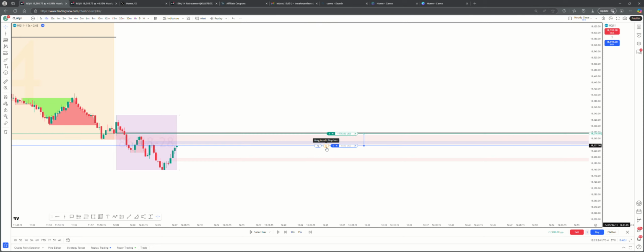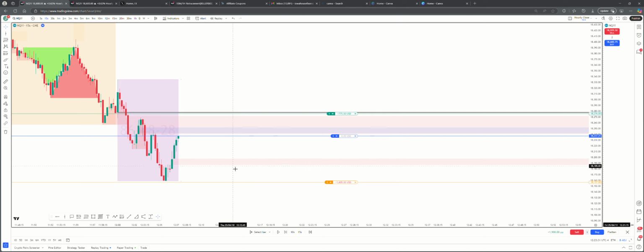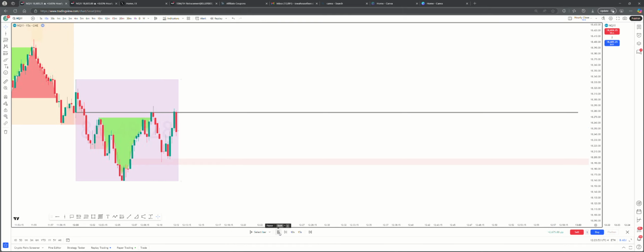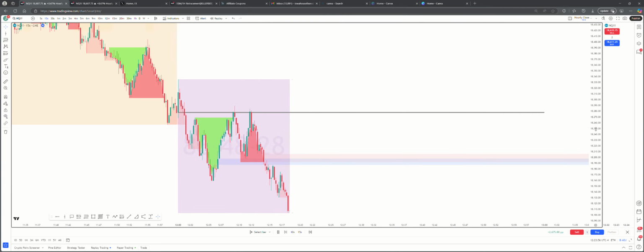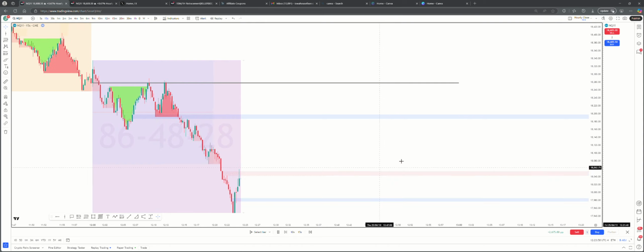TP, stop loss again. It's not 1-to-1. I might raise it up to underneath this fair value gap. It's one of the reasons I don't like the inverted fair value gaps, because it's hard to get a 1-to-1 sometimes. Okay, let's see. It went in our favor again. All right, we're waiting for the next hour.